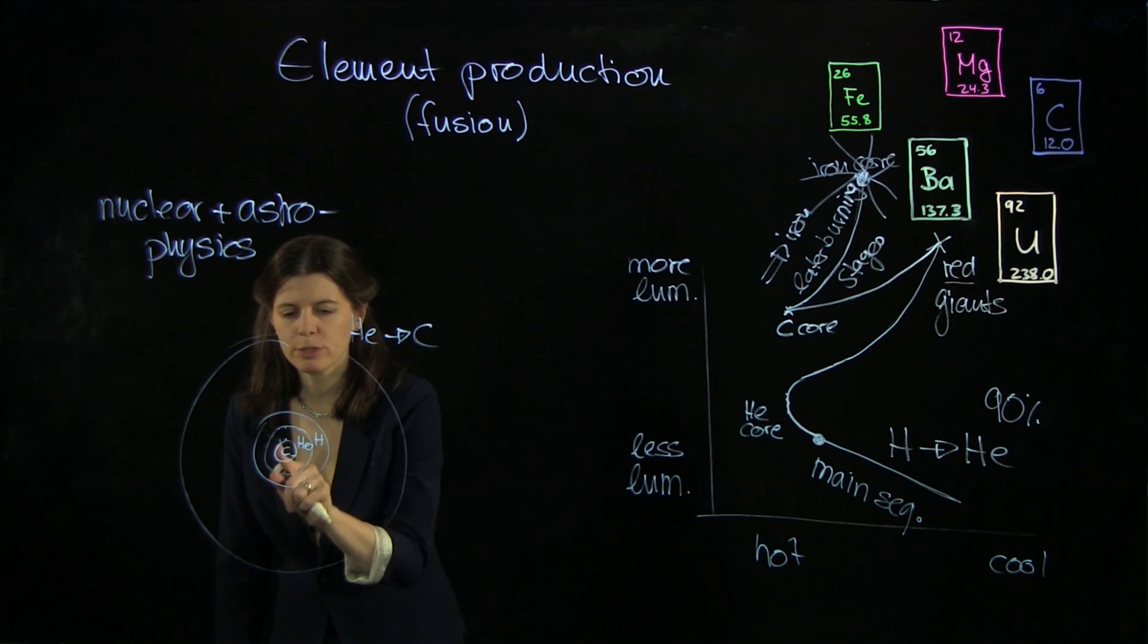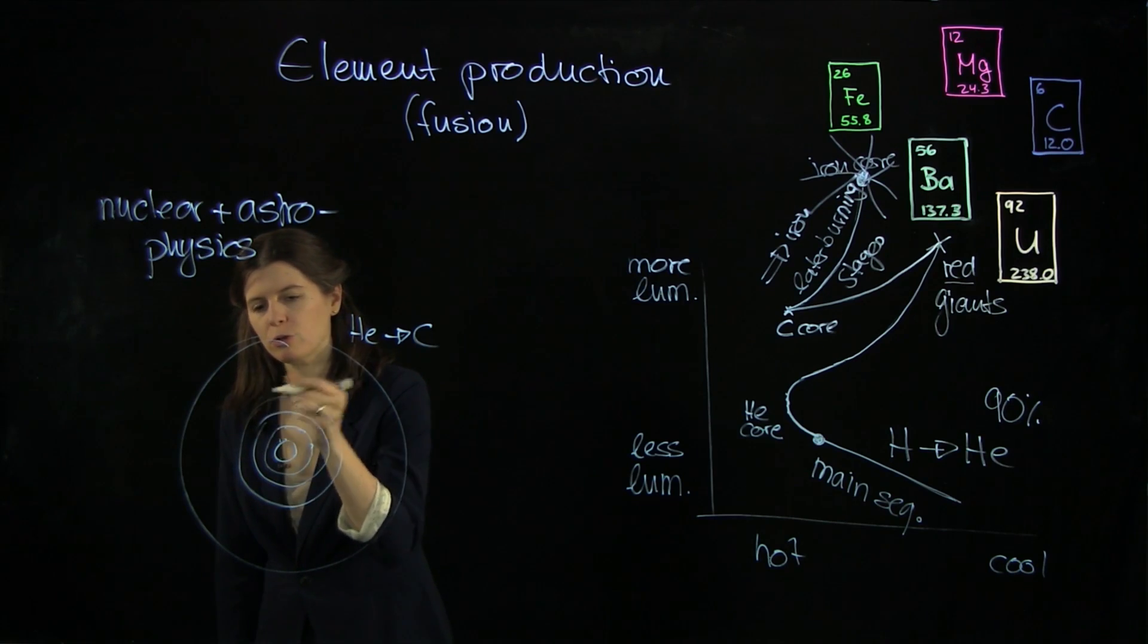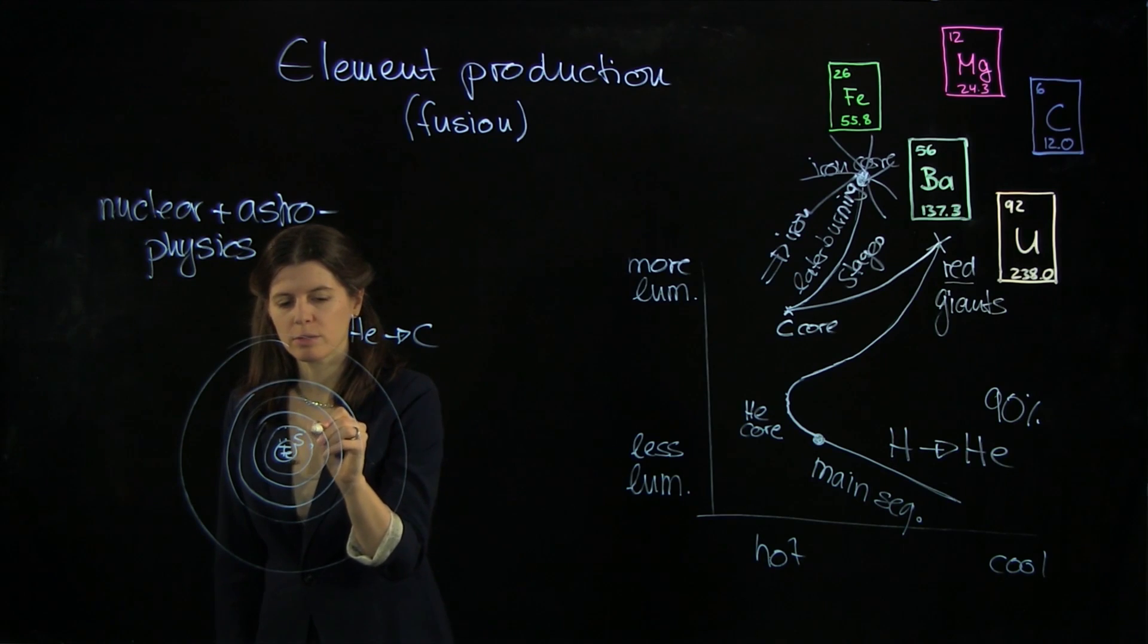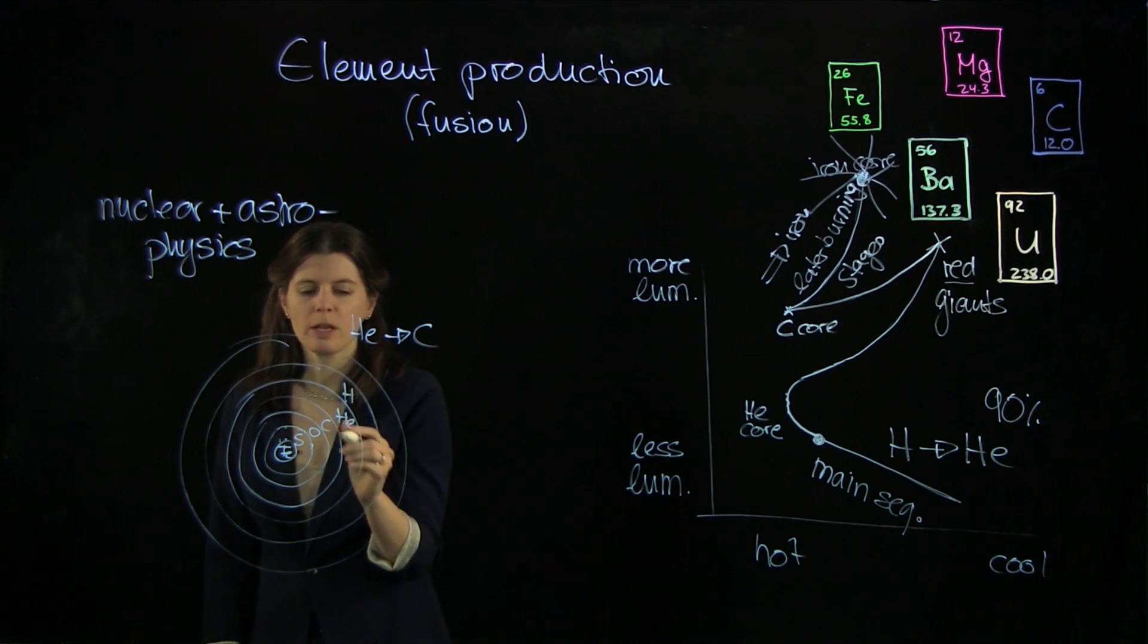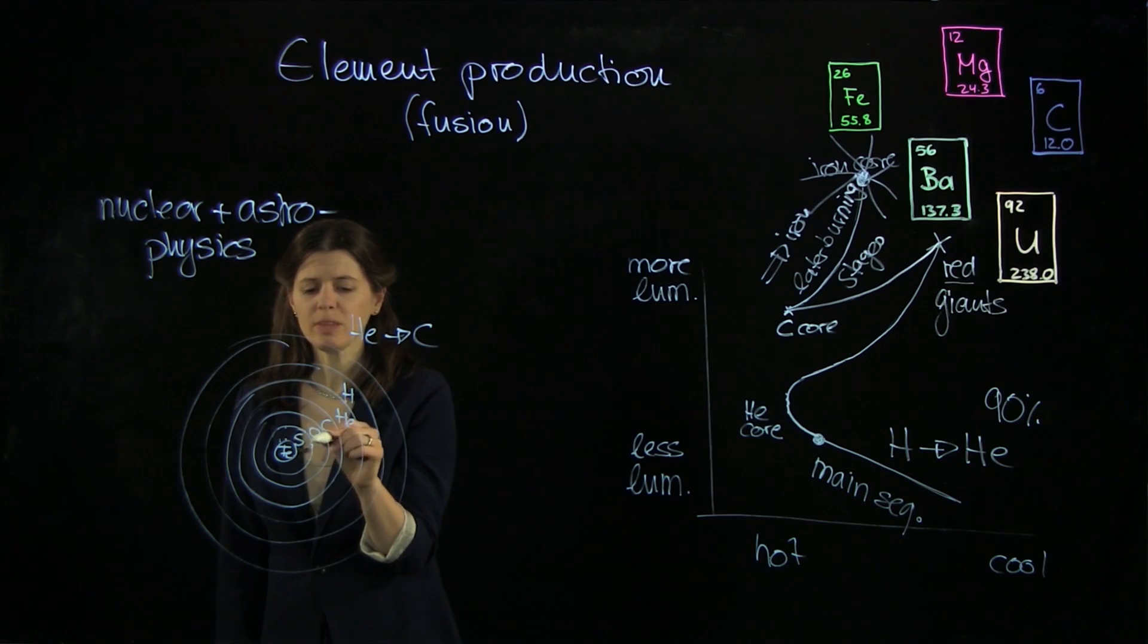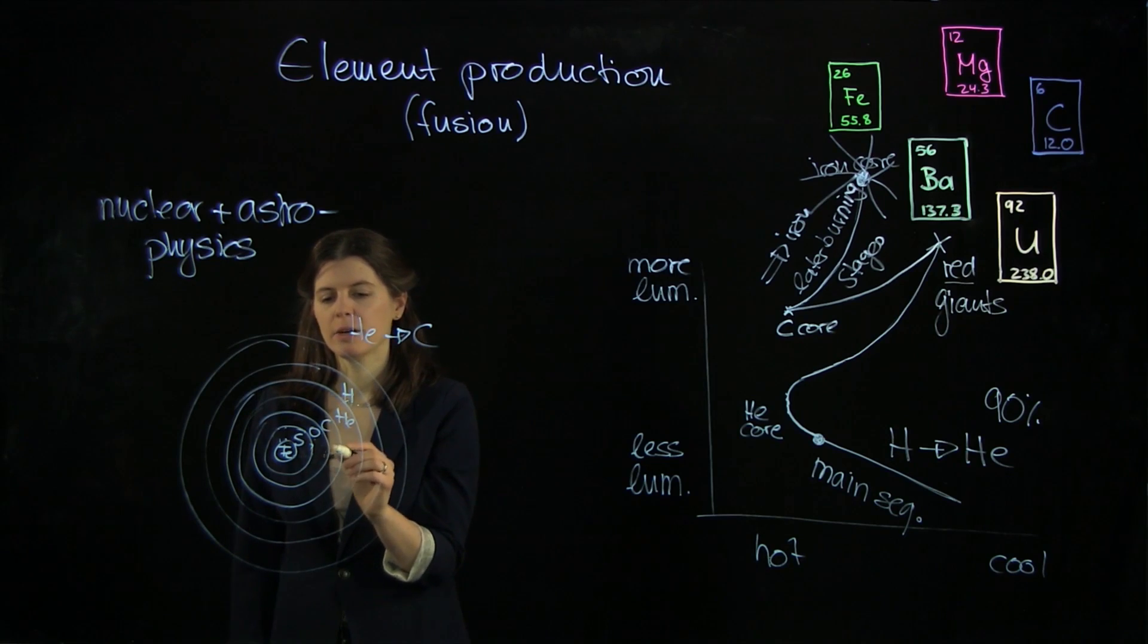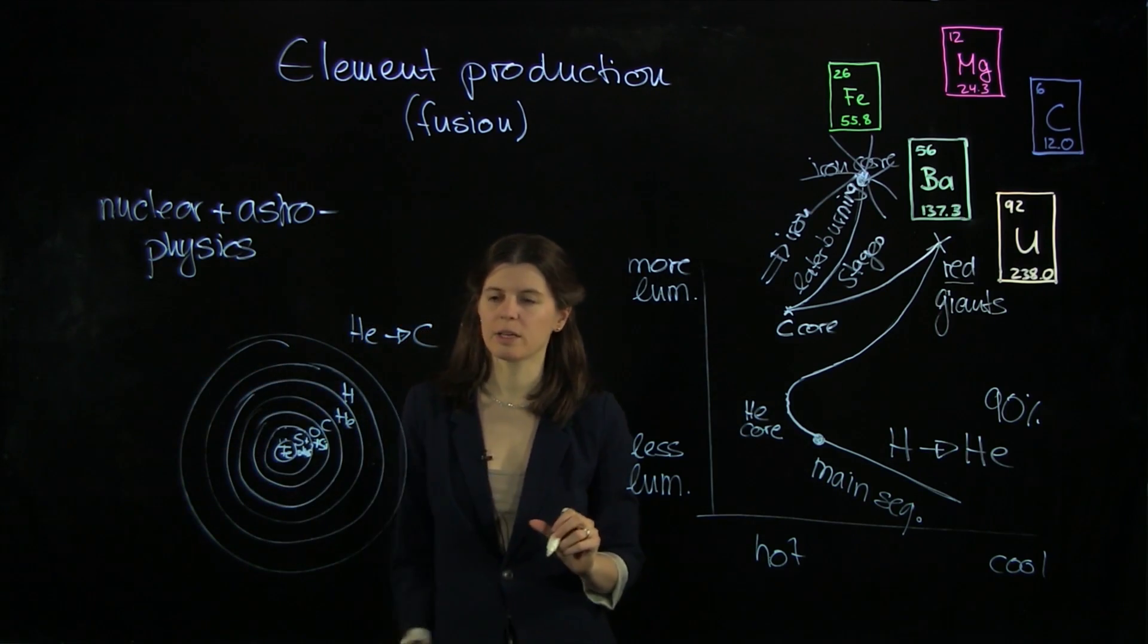And so before it explodes, what's it going to look like? We have a whole bunch of these so-called shells, sometimes referred to as onion shells. In the center we have iron, and then there's silicon and all the other elements folding out here: oxygen, carbon, helium, and hydrogen. There are a few more elements being produced in minority processes, so some of these shells are not pure in these elements. But that's the basic idea, that you have a star that looks like that.